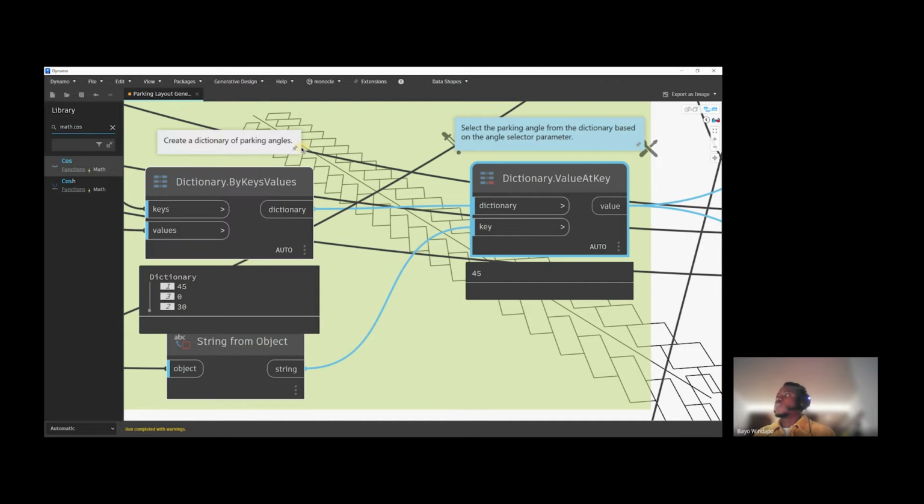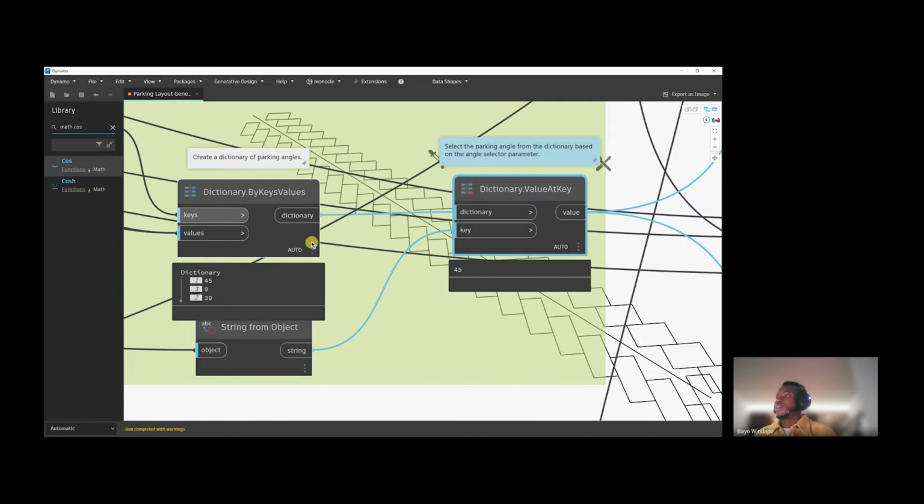When you're creating complex scripts like this, dictionaries are very, very important, especially something that has patterns where you need to start switching between different types of data sets. I mean, switching between different kinds of patterns. In generative design that happens a lot, where you have to switch between different types of things, so it's important to understand how dictionaries work.